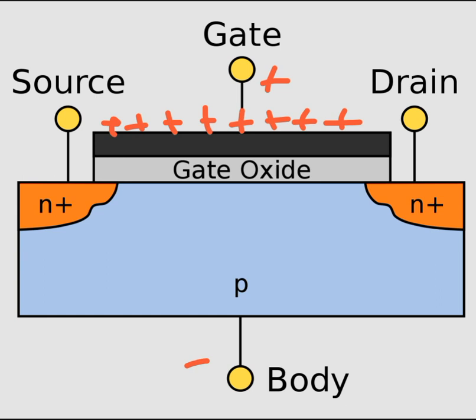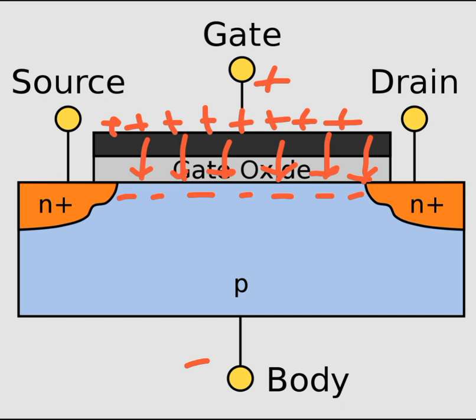So if this positive voltage on the gate is sufficient enough, then it will attract electrons from the p type body that will come at the gate oxide and the p type semiconductor interface. So the interface is right over here. So what you have created is an electric field, and there is electric force that is being applied from positive charges to the negative charges, a Coulomb's law.